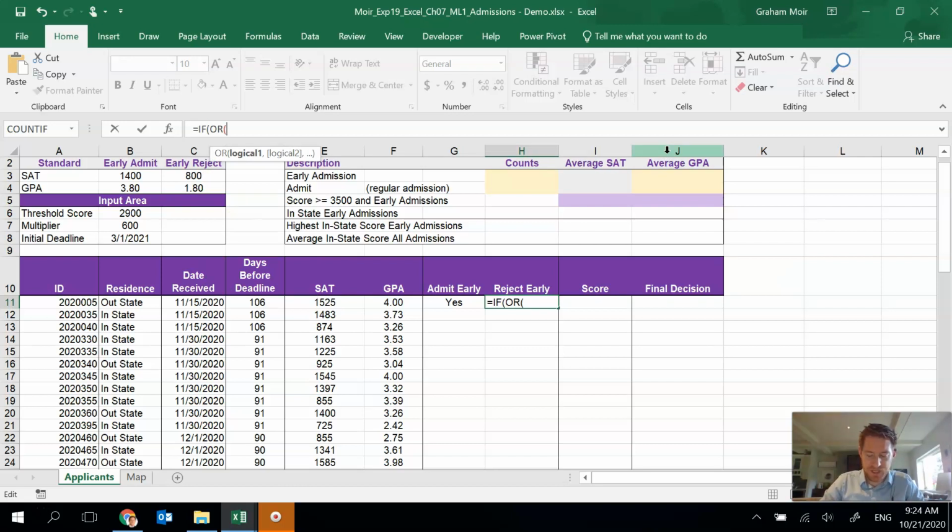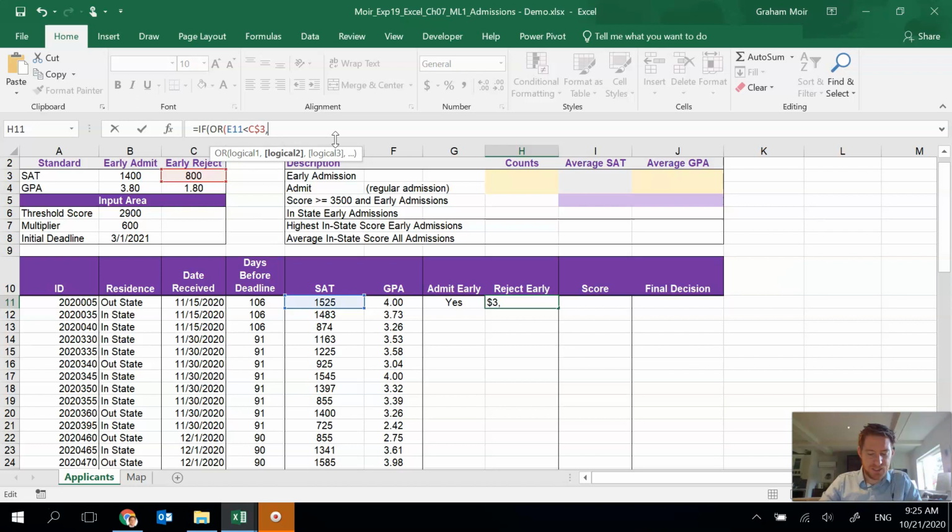So again, it tells us that we want it to have a yes or no as the result, same as last time, cool. It says here, the university rejects a student early if that student has an SAT score of less than 800. That's cell C3. Okay, so let's grab SAT score less than. It doesn't say less than or equal to, so I'm going to do 800. Again, I'm going to lock the row on that.